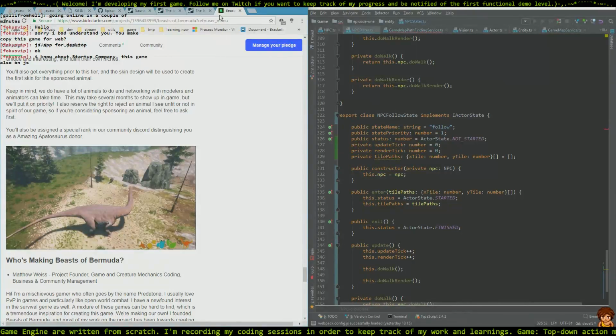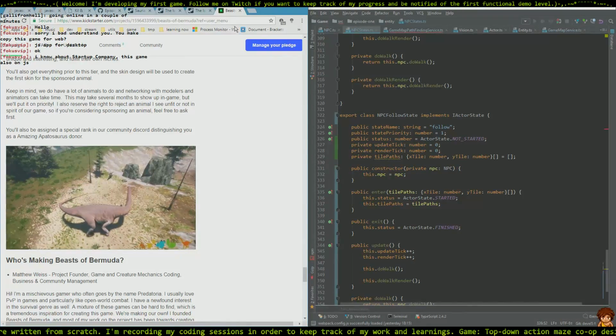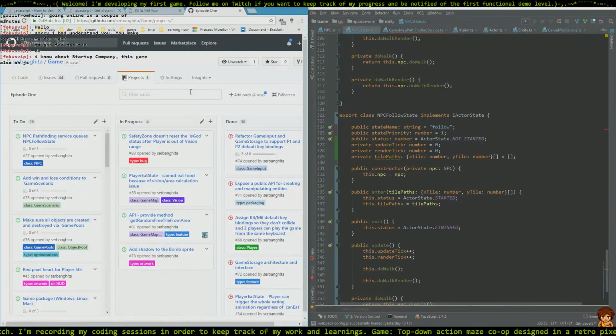Okay, so I think that's enough from my part discussing other games. It's time to go back to my stuff. So we have four stories on our board right now. Did I say three stories? Four stories on the board.